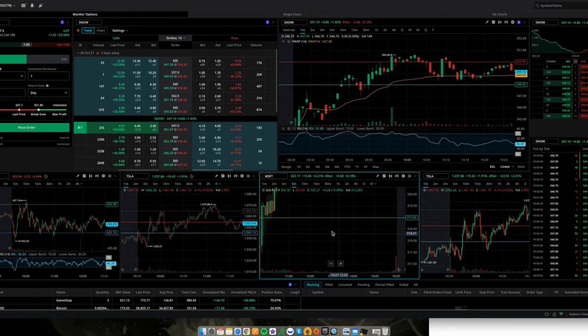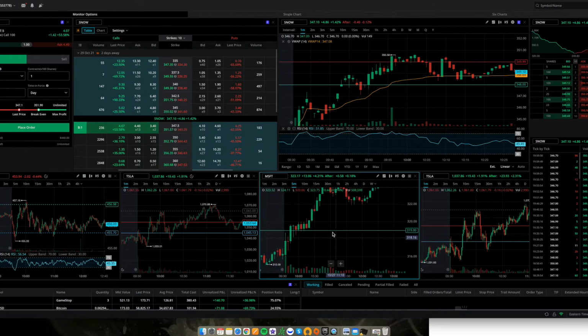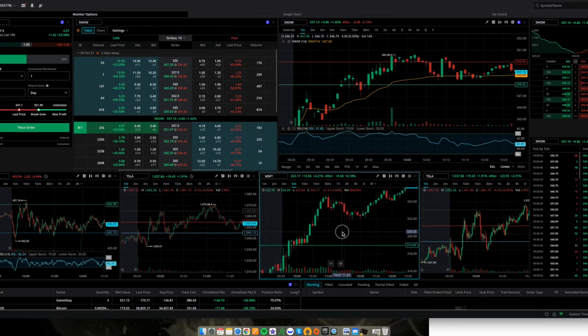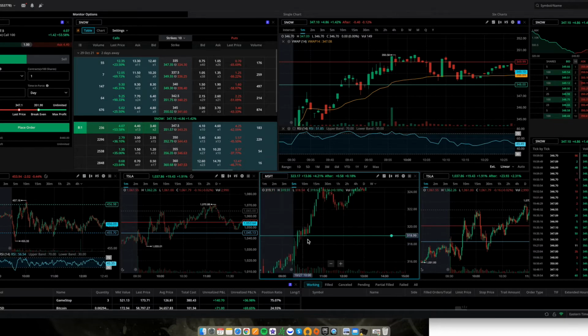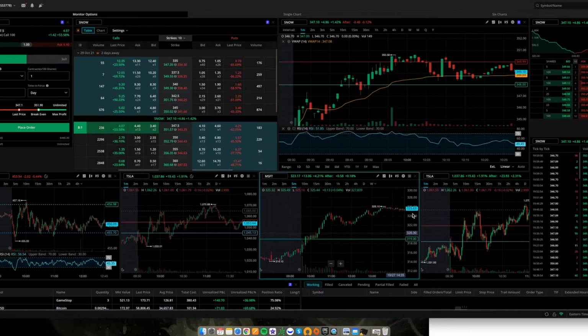So here's 319. I'll lock it in. I like to make it green just because that's mentally what I do. It gets me excited, like, green is a cool color for feeling ready to buy. And then I don't remember if he gave us a target on that. Sometimes he doesn't. Sometimes he'll just be feeling a breakout. But here's a great buy, right in here. You have to sit through some of this maybe and let it take off. But look at that. That's incredible. Microsoft just went nuts.